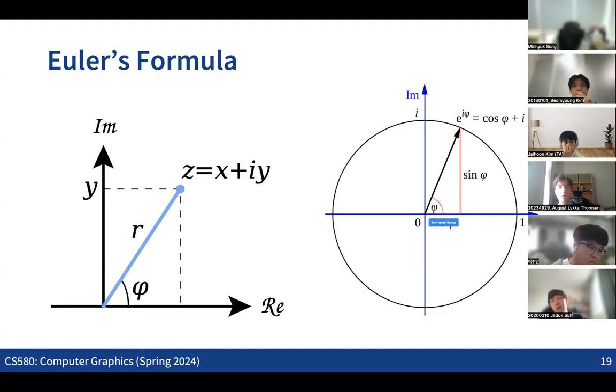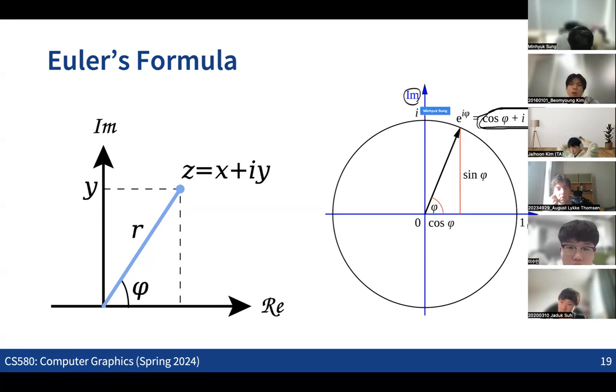So that's the thing: any point over the circle corresponds to a 2D rotation. And any point over the circle has the form of a complex number, right? This is simple. We have the real number axis as the x-axis, and the imaginary number axis as the y-axis. So when you add these two, we have a complex number, which indicates one of the points over the 2D circle.